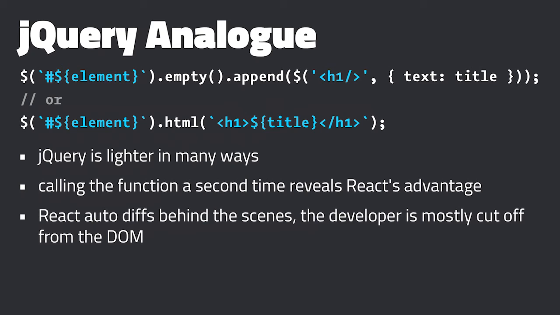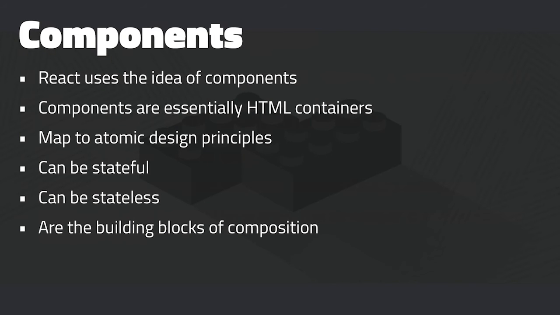Now, it would be possible to do that in jQuery. Like, you could keep track of all of your elements and do the diffing yourself. And I mean, there's no reason the React team couldn't do that, but in the interest of keeping their library a trimmer size, they've probably written really custom handlers that do these things in very specific ways that are tuned towards React, instead of jQuery, which provides general purpose tools for accessing the DOM.